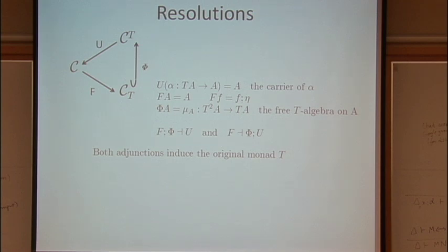And then it turns out there's a couple of adjunctions here. So you have F followed by phi up here is left adjoint to this forgetful functor here, which takes an algebra and just throws away all the algebra structure and just returns the object. So U of alpha from T to A is just A. Then this functor here is left adjoint to this one, and this one is left adjoint to this one. So we have two adjunctions here, one between C and CT, and one between C sup T, and one between C and C sub T.